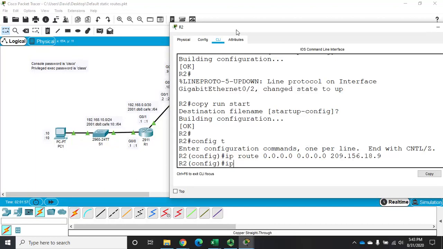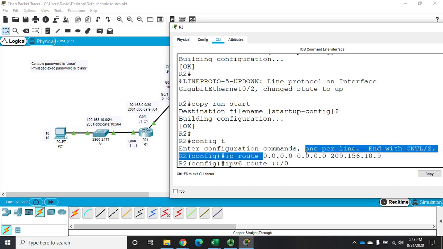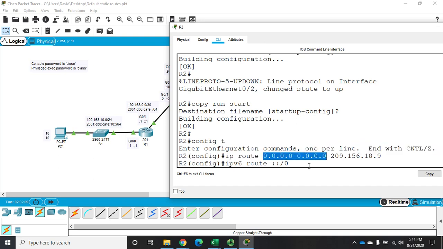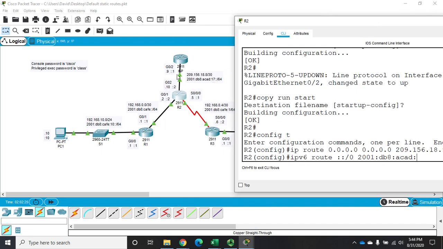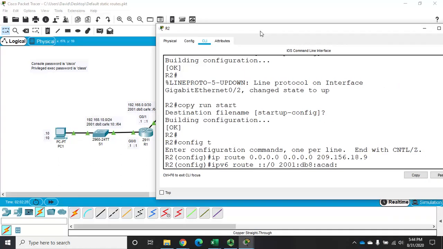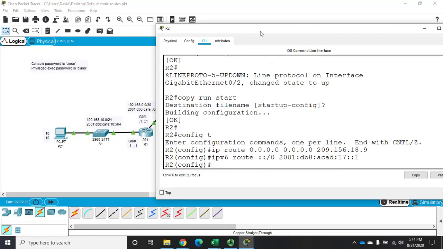For IPv6, it's ipv6 route ::/0, which is the same thing in IPv6 as this is in IPv4. It's basically all zeros, nothing has to match. And we'll send it to our next hop, 2001:DB8:ACAD:17::1. And there is our IPv6 default static route.